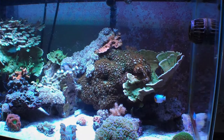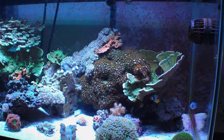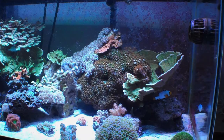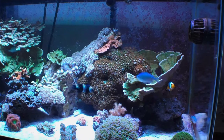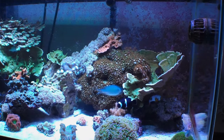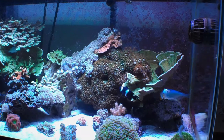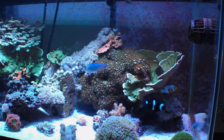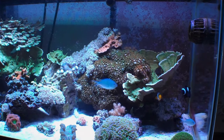There was some aiptasia on the rock that I just zapped, got them off today. So it's looking a little bit iffy. That's why it's bleached or so, because some of the aiptasia stung it or whatever. But it'll be looking good probably in a few more days. Those spots will have healed up. And all those polyps on the rock, they're doing really well. They're growing like crazy.